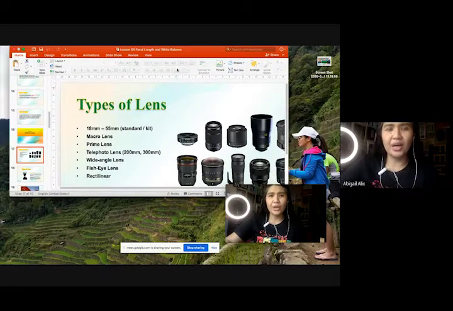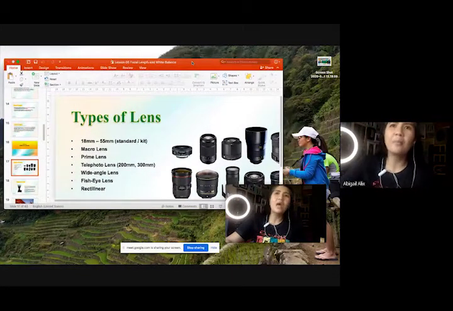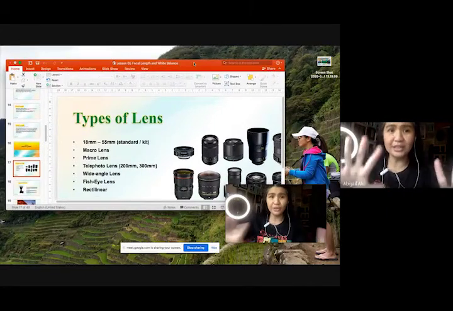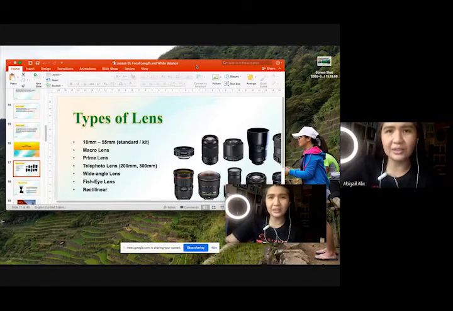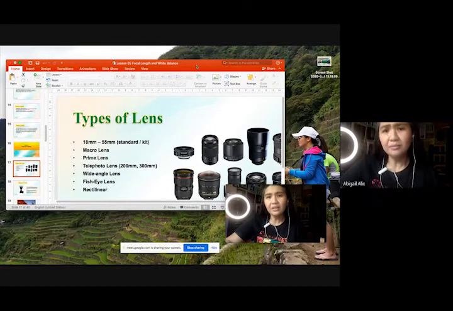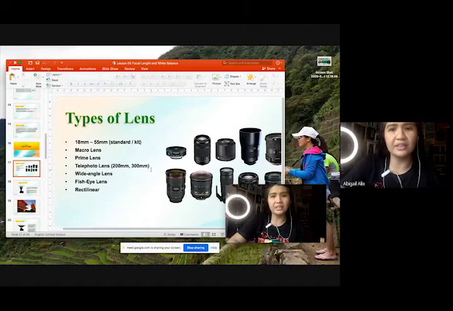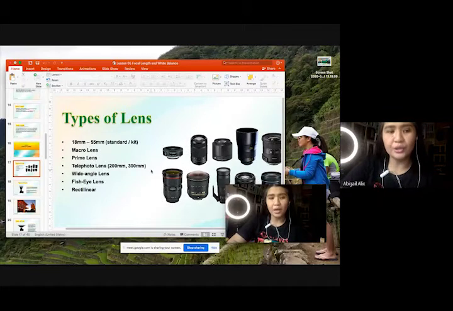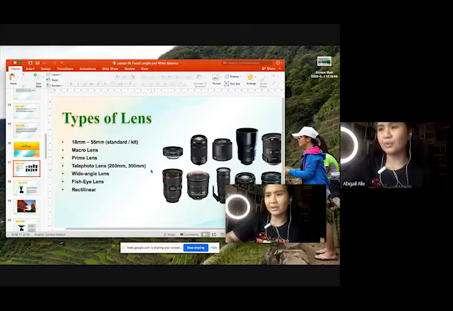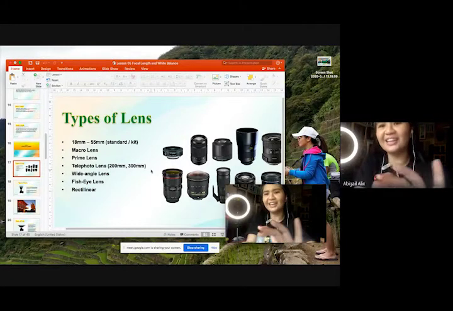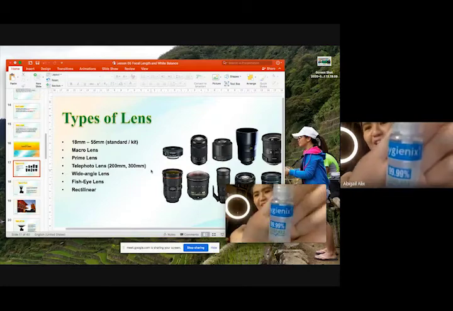Your screen is now being recorded together with your face cam. This face cam is very useful if you want to demonstrate or show something. Kunyari, ito nga, I am showing the different types of lenses and you want your students to look at the lenses live. So for example, ito, di ba? Usually when we show something like this, ginaganon ng mga viewers and mga vloggers.